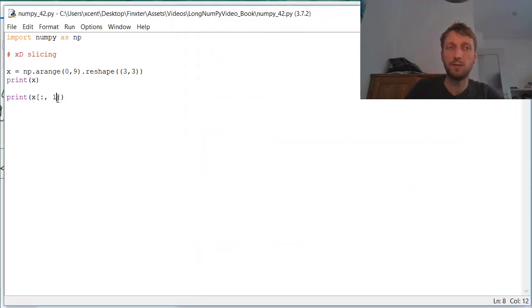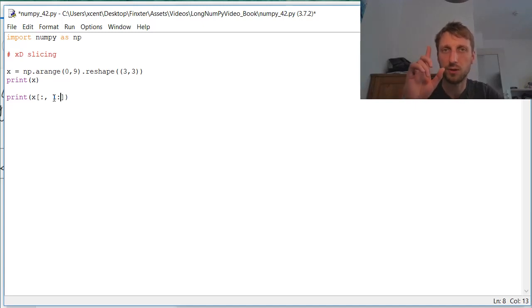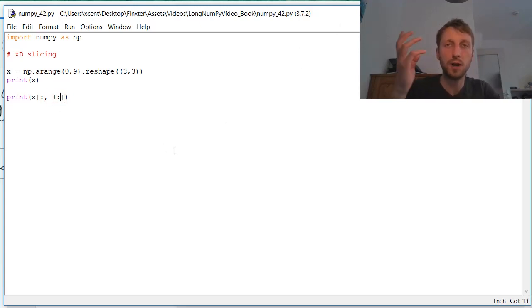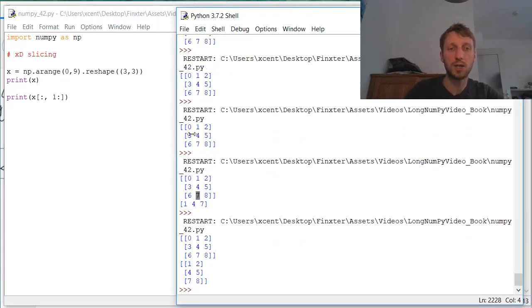This basically means we fix the column. So this is basic indexing, not slicing, on the right-hand side. If you don't have the colon notation, of course we are using indexing, but we can also use the colon notation, like slicing all columns starting from the second column. We skip the first column and end in the last column. So in this case, what would be the output? It will still be a two-dimensional array, because we still have the column 1, 4, 7 and the column 2, 5, 8. We have only skipped the first column.